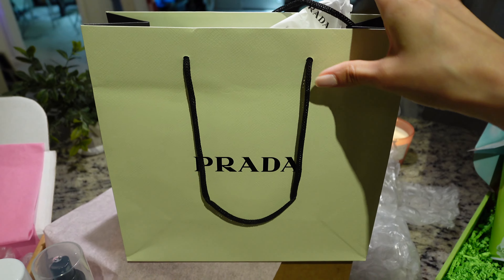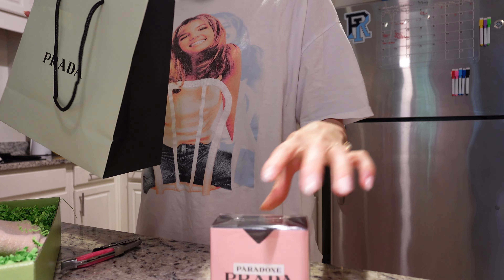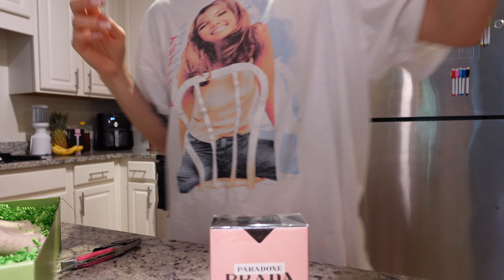The most exciting package is from Prada. A couple of months ago I did a beauty collab with them for a lip balm — mainly so I could get on their PR list. I've been seeing so many creators get sent their perfume, which I've never smelled before but it looks like it smells amazing. I actually needed a new perfume since I ran out of my favorite and have been using ones sent by other brands that I don't love. I threw those away, and now Prada finally sent me one — let's unbox it for an honest review.